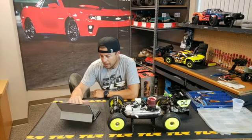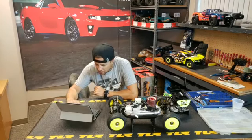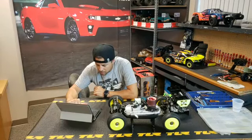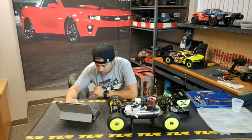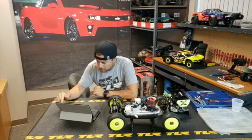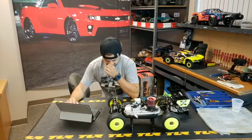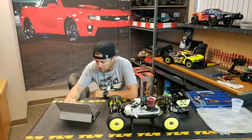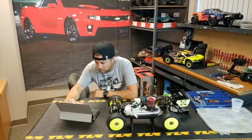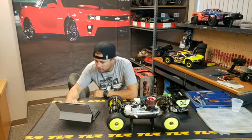Let's see here, guys. Why is the front and rear? That's the same. Are you still running 13.2?